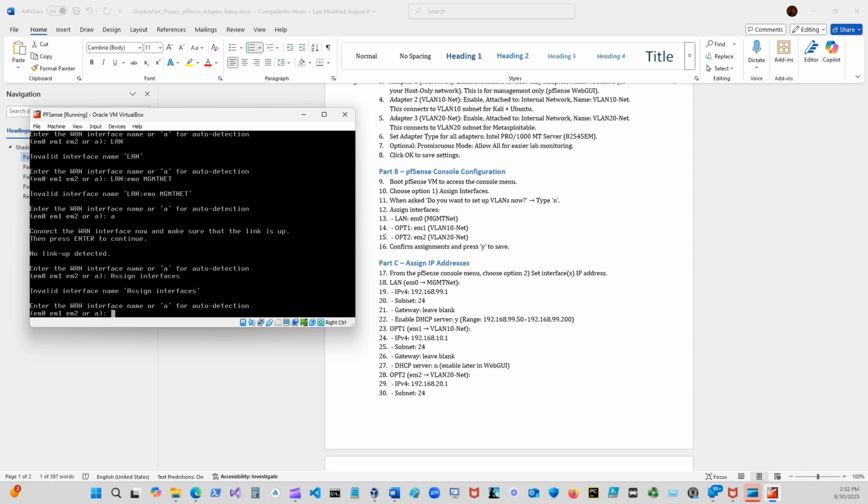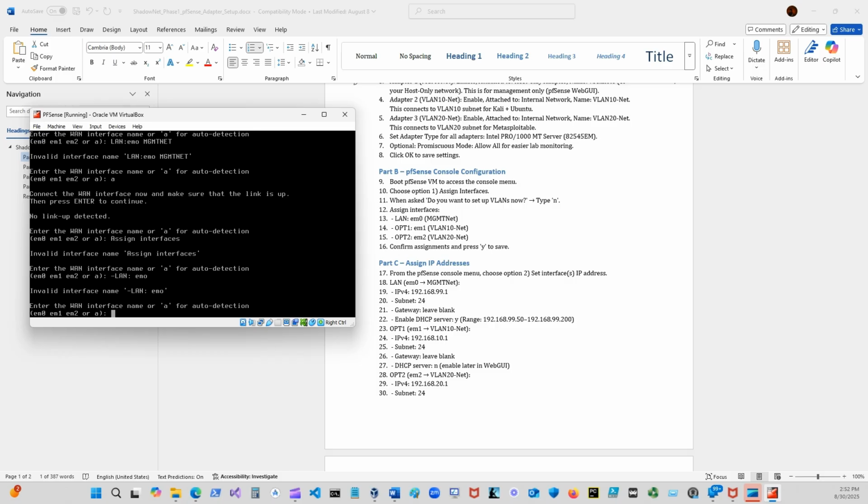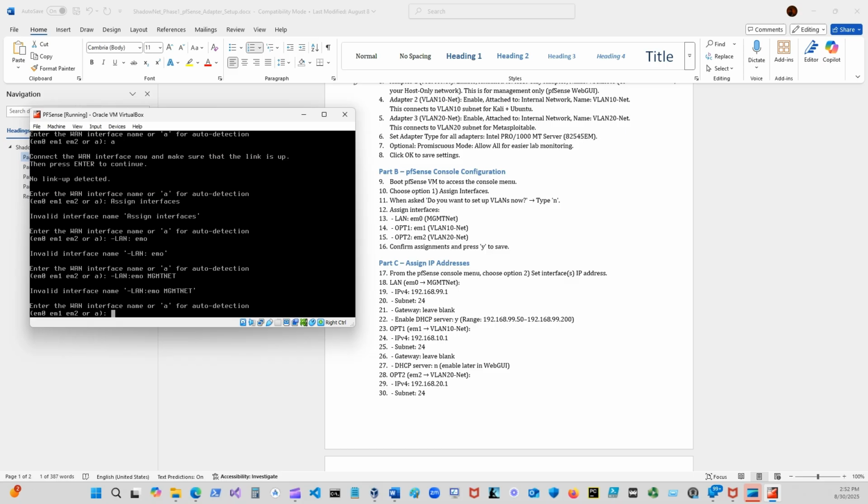I forgot the dash, maybe. Dash. See, I've never done this on here. MGMT, MT. I'm just gonna have to brute force this and figure it out, right? I don't know.